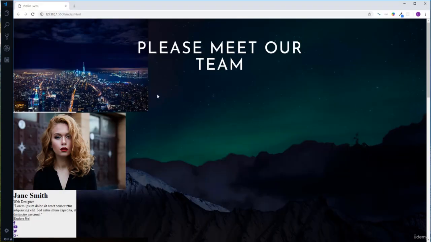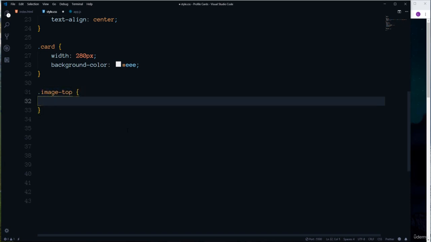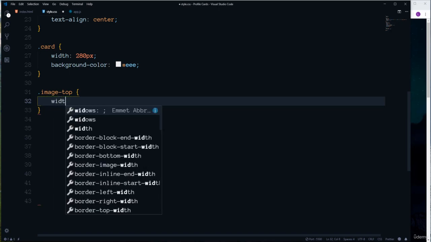Next step, I think, should be to decrease the size of the images because they are bigger for now. So let's select the first image, which has the class name image-top. Actually, for that image I want the width to be equal to the width of the card. We have already defined it as 280 pixels, and if we set the width for the image as 100%, then it will get the exact same width.